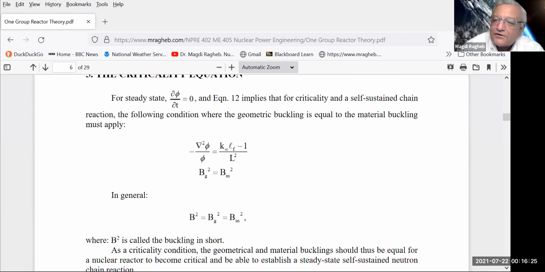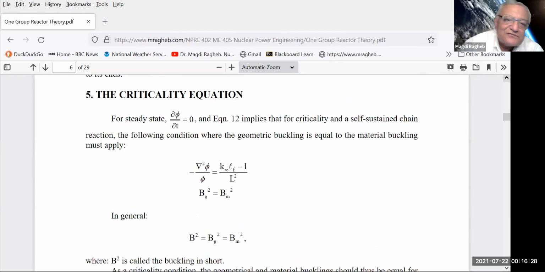Okay, so what is the criticality equation? What is the secret of the nuclear age? The secret of the nuclear age is this, that we have to make, as engineers, for a steady state release of energy, controlling our nuclear reactor to produce power, the material composition match the geometry. And because we have to do this under steady state conditions, we call it the geometric buckling and the material buckling, and stop there.